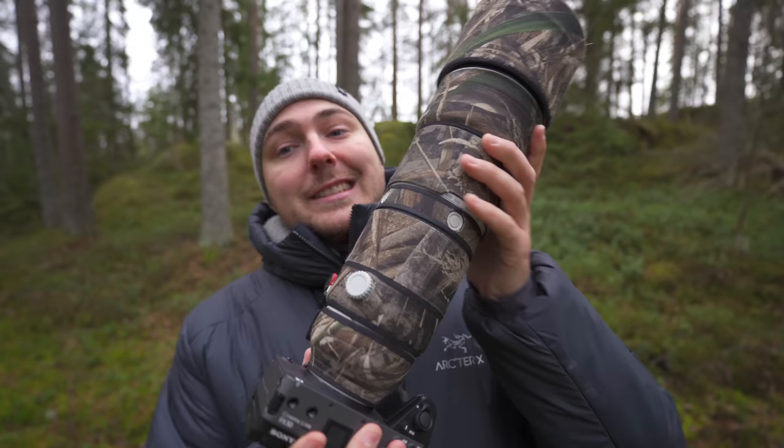And it's also way more compact than a lens like this. You can easily shove it in your bag, and this is a lot more trickier to have with you.